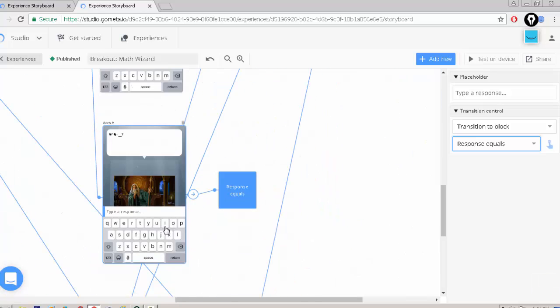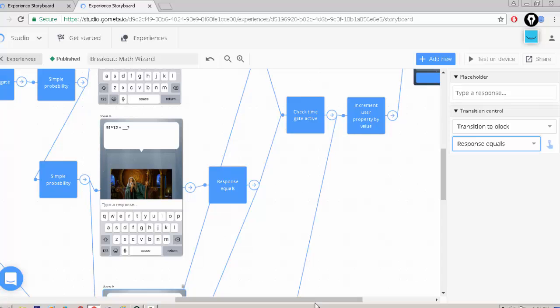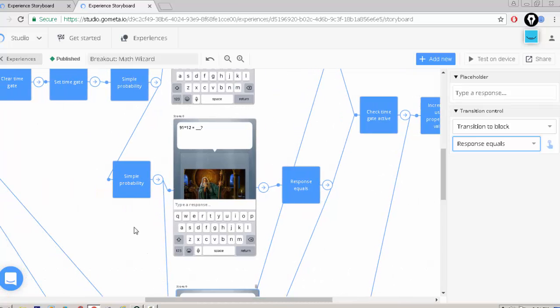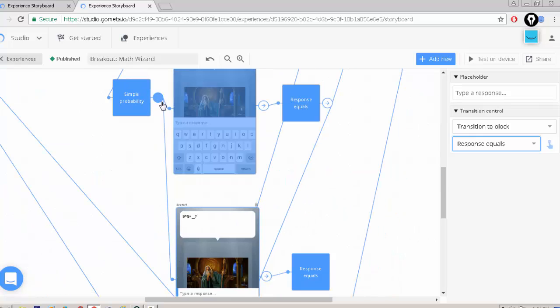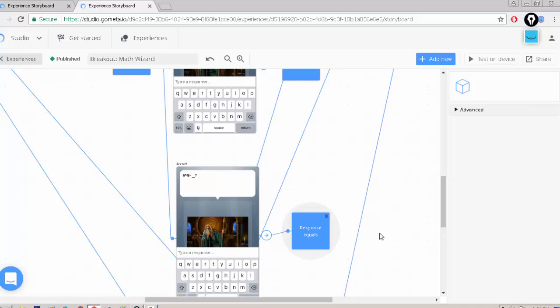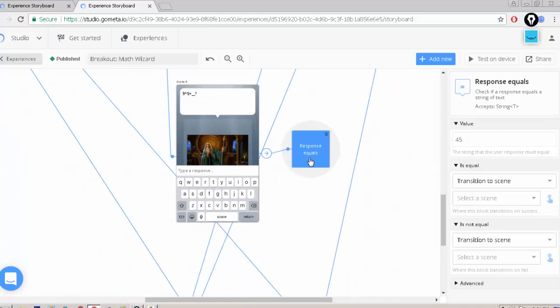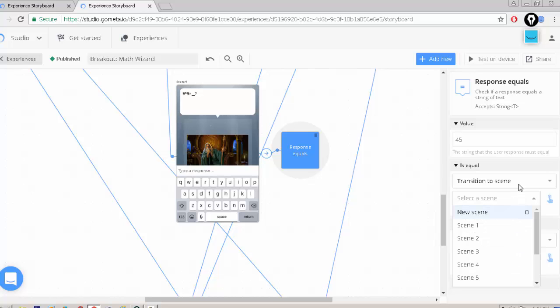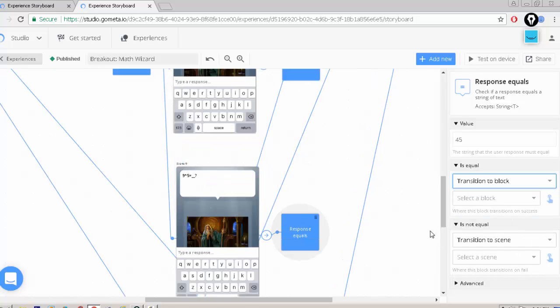So that's it. We have another question. Now there are 3. If you want to add another question, if you want to make lots of questions, you can just do this: unlink this one, then add another simple probability, then just like this one, and then after this one, for the response equals, if it was correct, it's gonna go to a block.